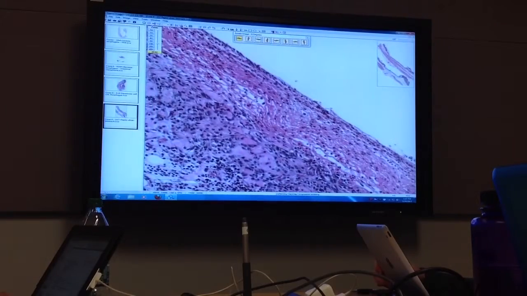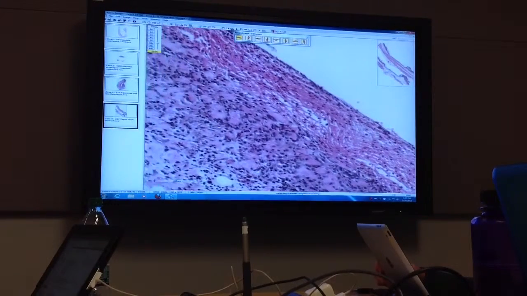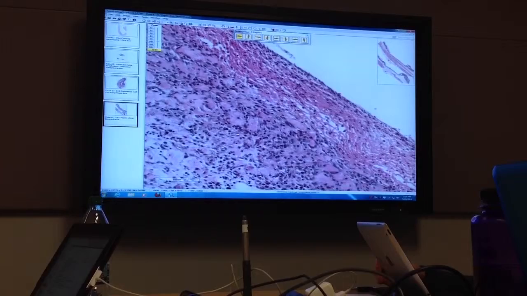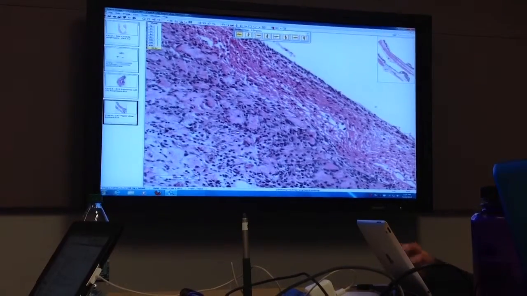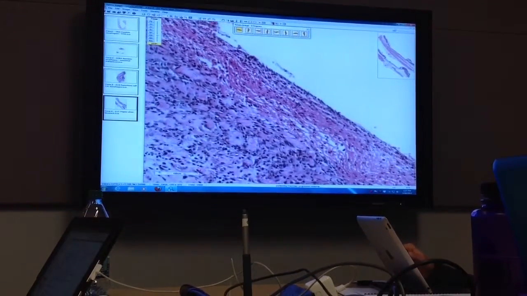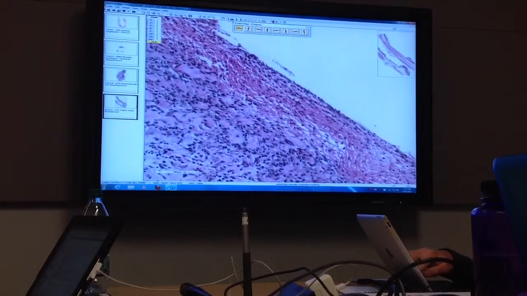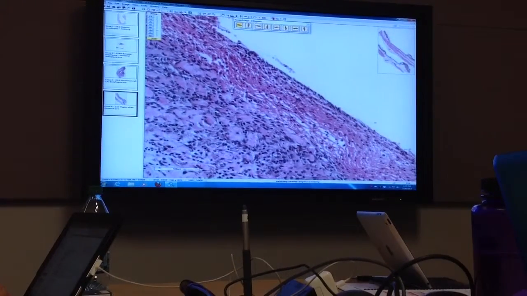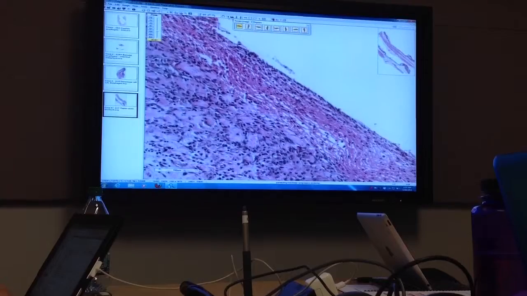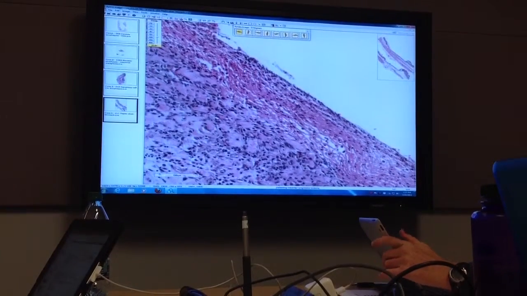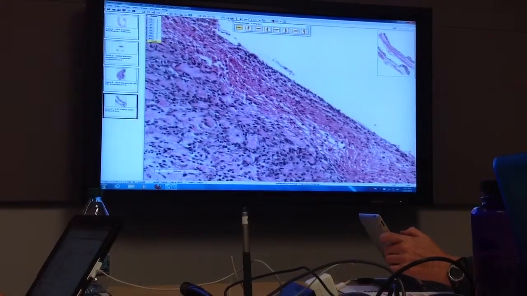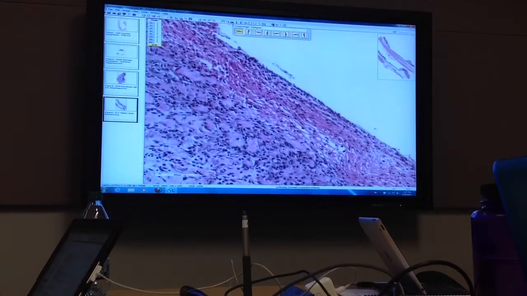What's this stuff? So here's some fibrin. These are little strands of fibrin. And here's some neutrophils in here. If you have a cut on your skin and you get a little serum crust, this is what that is. So this is the top of the ulcer, and then this is the bed.